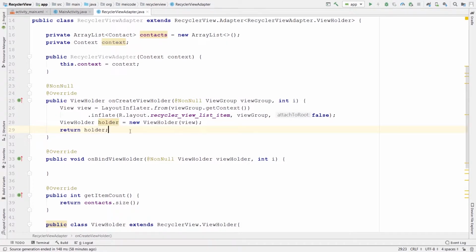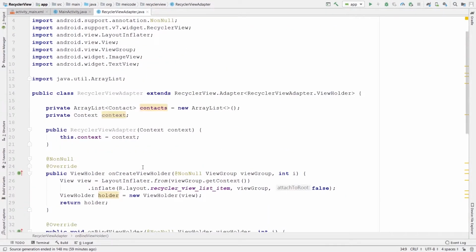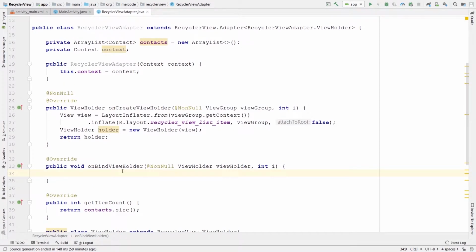As I said in the previous video, the onBindViewHolder method is going to be the main method in every recycler view adapter. This method is responsible for binding different view holders that have been passed to this method to different contacts that have been saved inside this array list. As you can see, this method has two different arguments.